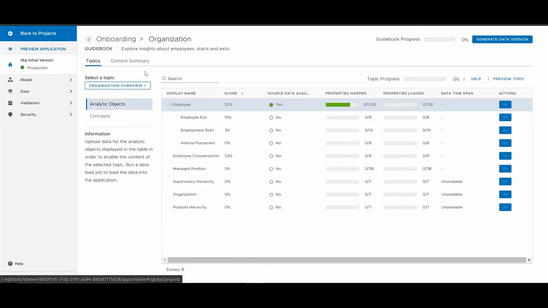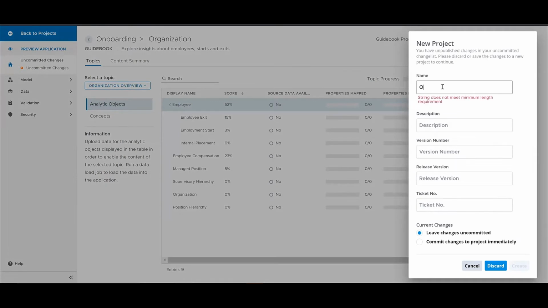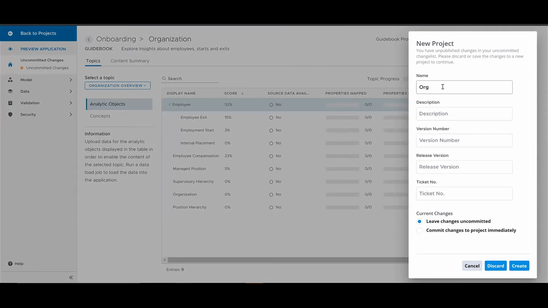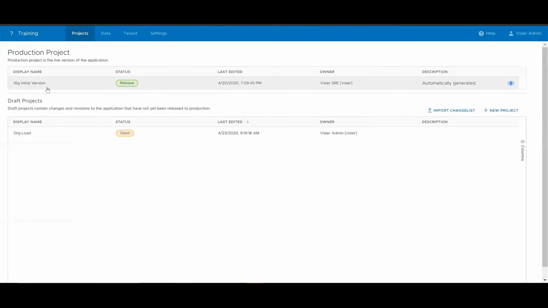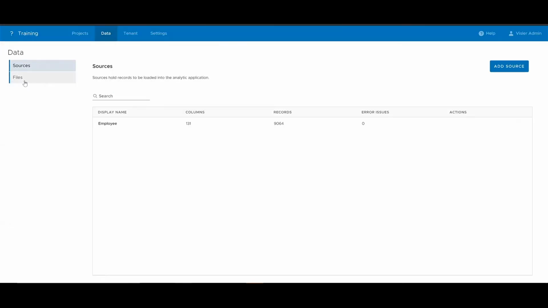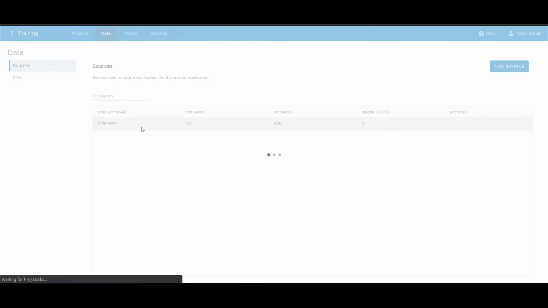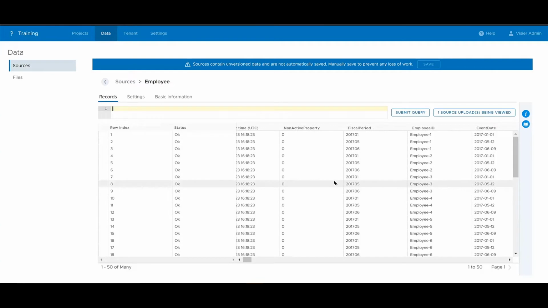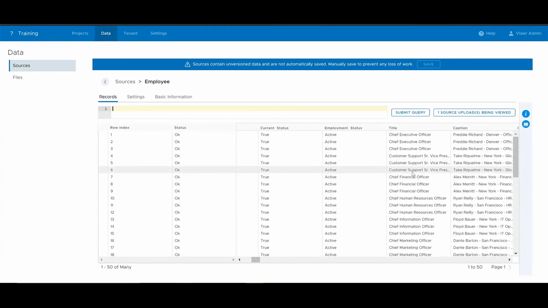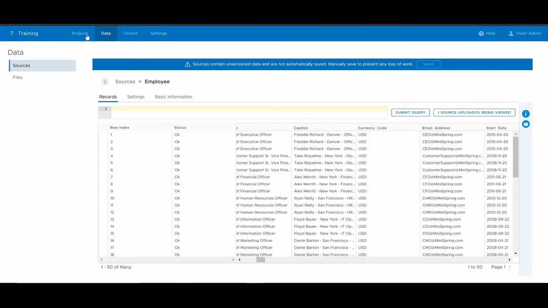So let's look at what it produced for me, and go through each individual bit. I'm going to save this project because it is capturing all the things that I'm doing for the load itself, so that I have a historical record and can make adjustments as I need. In this case, here's the file that I uploaded, and it was successfully received. It created a source, because I didn't have one, and loaded the file into it. So here are the same records that I got from that upload. It contains all the information I need for telling the system what each employee record needs to look like.